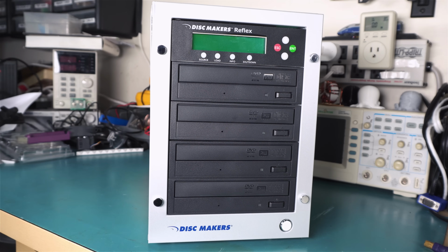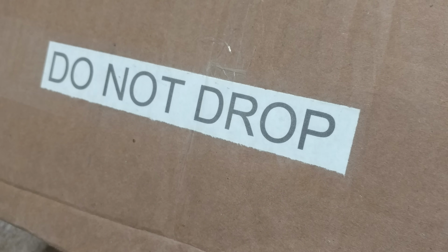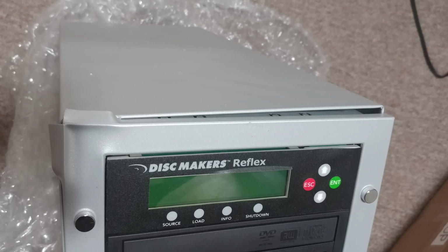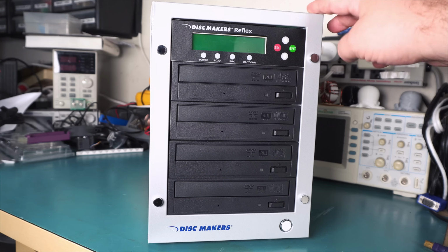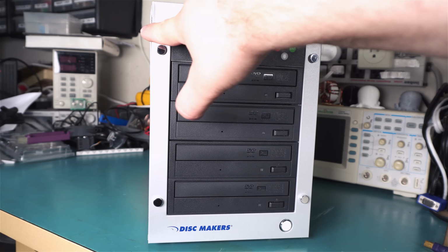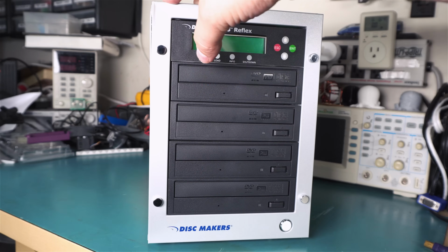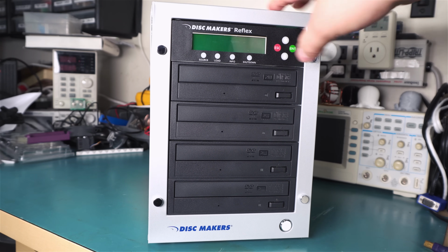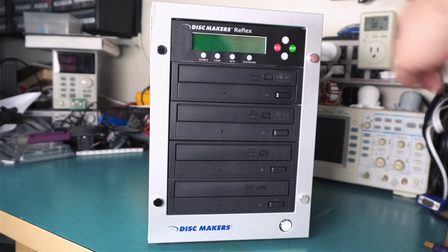When I got this thing, it had labels all over it that said "do not drop." So naturally it had a gigantic dent in the corner from where they dropped it. And now I've kind of got a bent case. I've kind of banged out a bit of the dent, but not completely. So I'm gonna have to do a bit of work on this to get it a little bit cleaner. I mean, it doesn't have to be perfect for what I'm using it for, but I'd like it a little bit better than this. It looks pretty messed up.